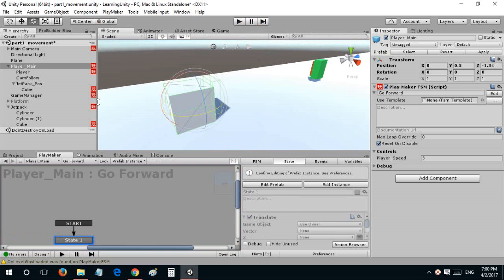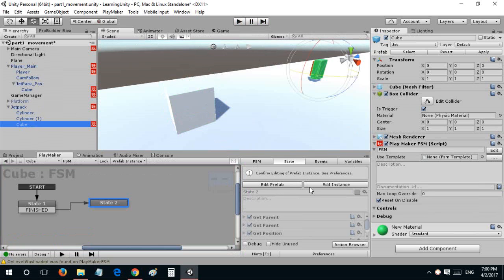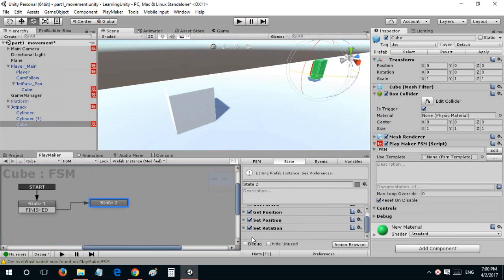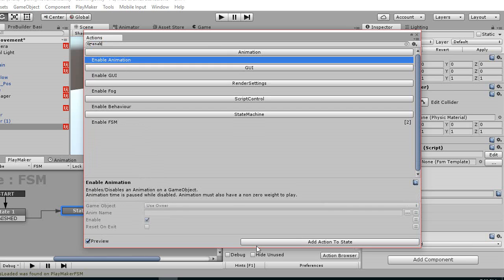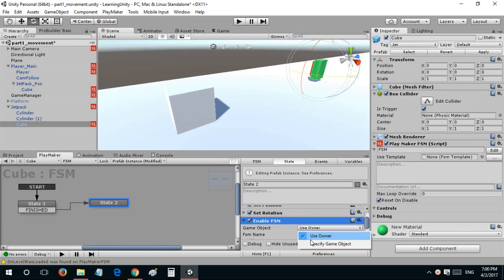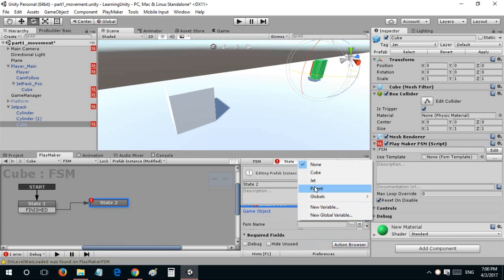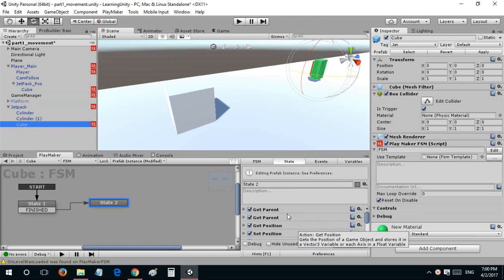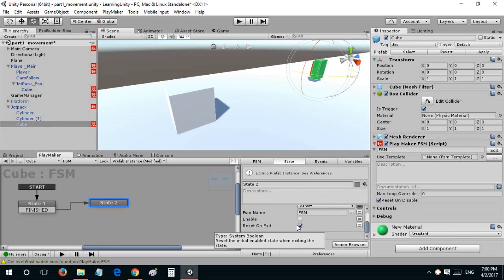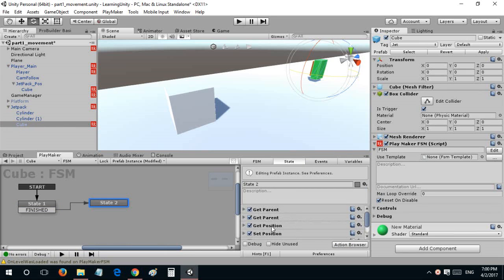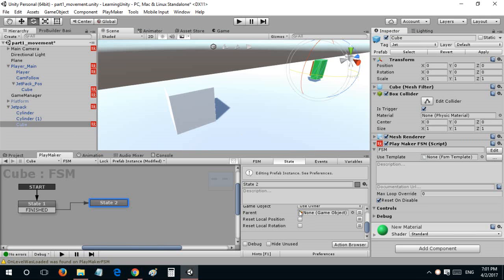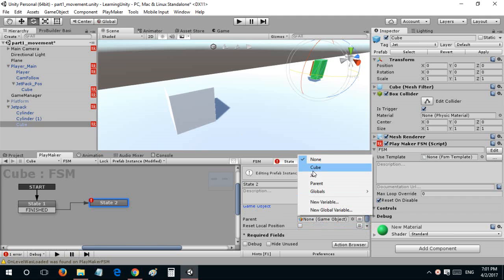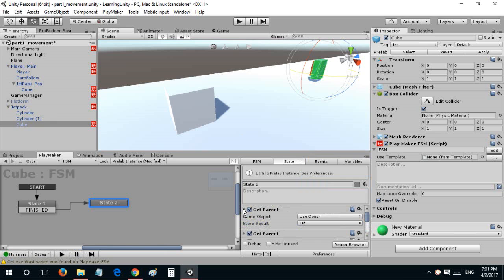Nope, we didn't do it. Yeah, because we did not enable FSM of the parent, and then it's called FSM disable, set parent, use the parent, sorry, jet to the parent.